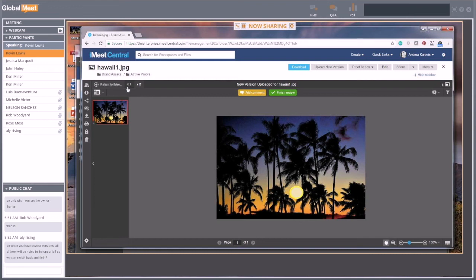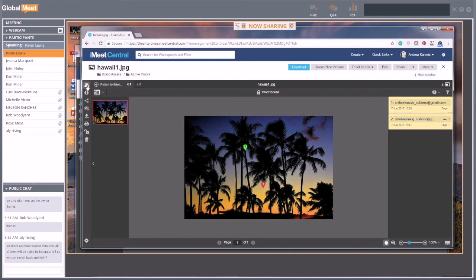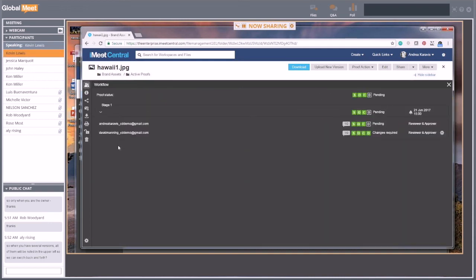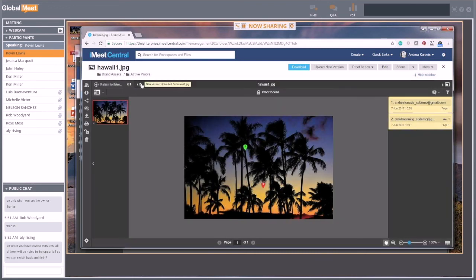But I was not a part of version 1. Therefore, all of the comments made on version 1 will be hidden from me. So be mindful of that. As you're adding people to proofs, they will not see prior versions. But for Andrea and David, they will see the 2 tabs, version 1 and version 2, and any subsequent tab.